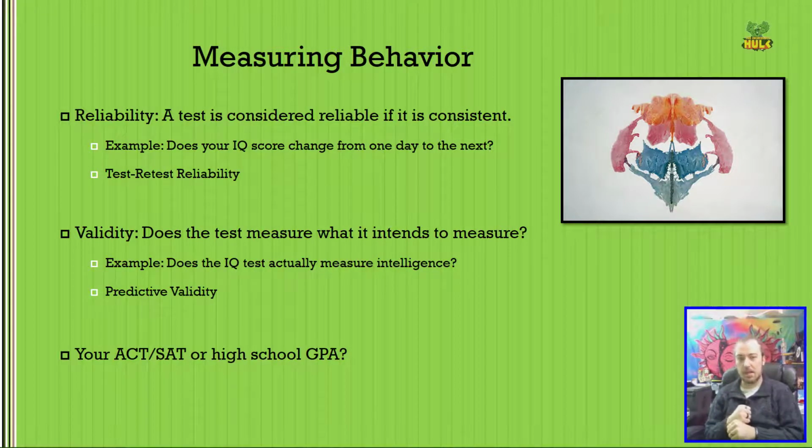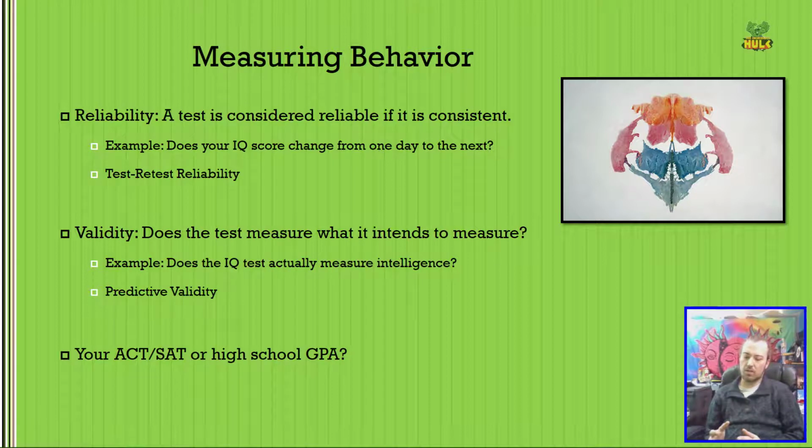Now note, some things might not be highly reliable, right? Mood is a highly variable behavior, a highly variable trait. And so studying your mood on one day versus another day might change quite a bit from one day to the other, and thus you wouldn't expect as high a degree of reliability in a measurement of mood as you would in a measurement of IQ or height or body weight or something like that.